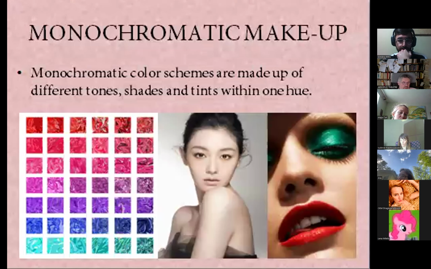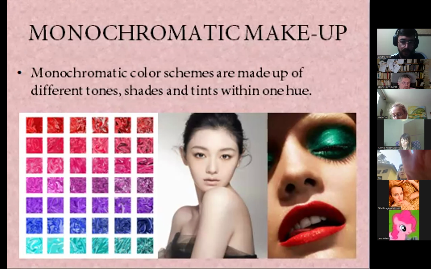Monochromatic makeup is another different situation from the black and white and the color selection, as you can use different tones but in the same hue of color, as that's the proper way to say it. Monochromatic color schemes are made up of different tones, shades and tints within one hue.